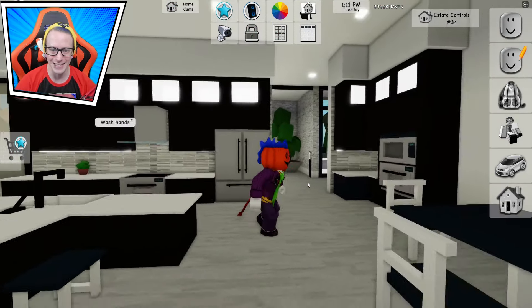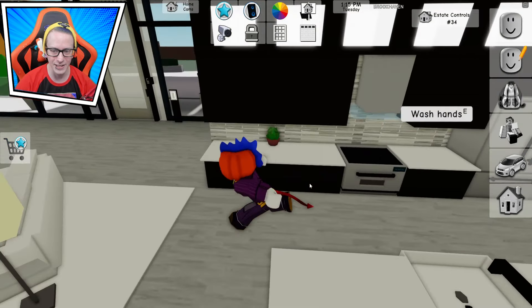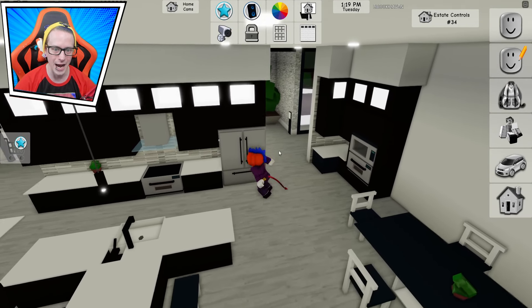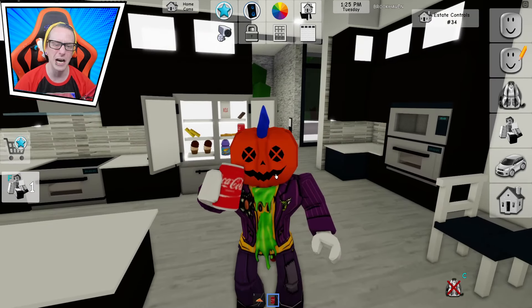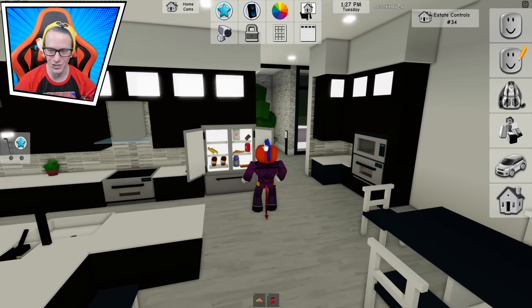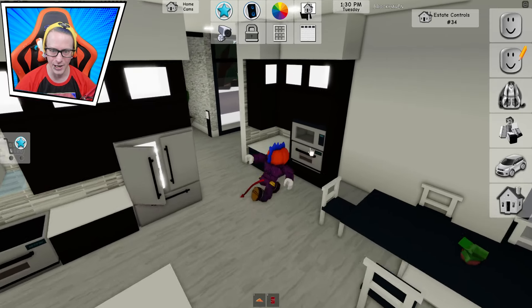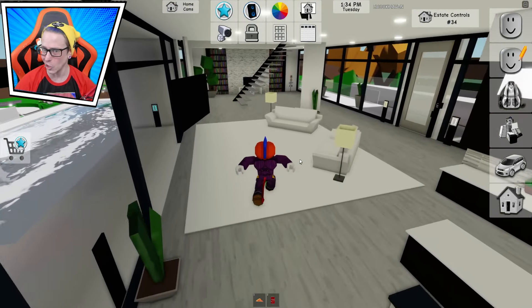Let's enter the place and start looking around, guys. So we got the first thing right here — the kitchen. Pretty amazing. All of this up here is not hiding spots. This is the fridge as usual. I'm just gonna grab myself a pizza, take a bite of that, and grab myself some delicious soda. So we got a stove and a microwave combined together right here, which is pretty great.